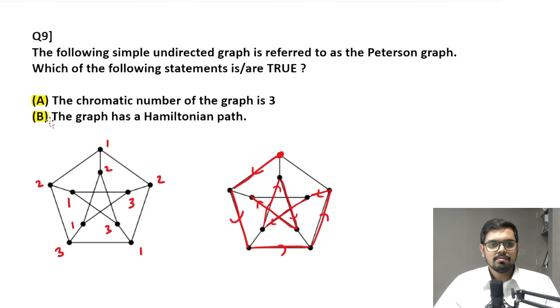Why are options A and B correct? Because from the class notes we know that. The solution is, for the chromatic number, the figure looks like this. If this is 1, adjacents cannot be 1, so I am making it 2. Then I am taking this node coloring 1, so adjacent cannot be 1. So I am making this 3. Why? Because its adjacent is 2 already, so I cannot mark 2 here. We have to mark it as 3, the third color.